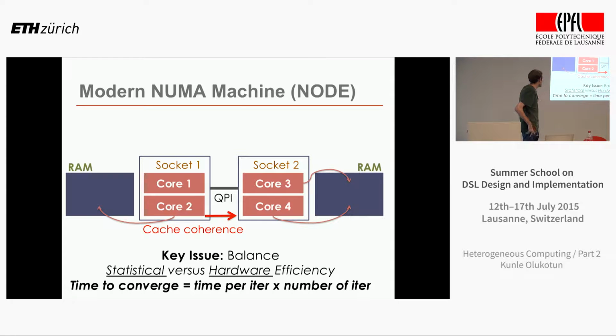Then conversely, there's what we call statistical efficiency, which essentially boils down to the number of iterations it actually takes to converge. And this, unfortunately, is in direct conflict with what I first said, because the more often you communicate, the faster you converge, the less often, the slower you converge. So now time to converge is the product of those two, and I've just told you that if you make one go up, you make the other go down, so finding the actual optimal solution is very hard.